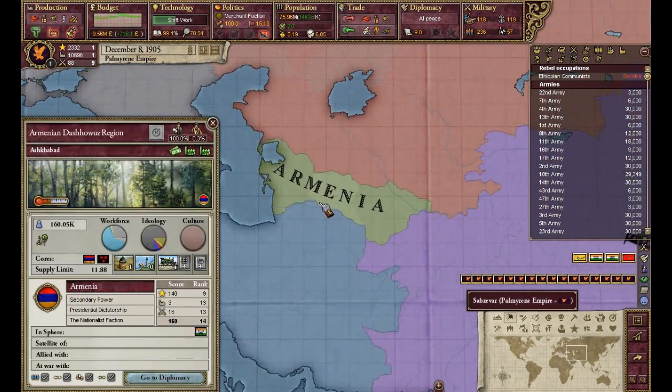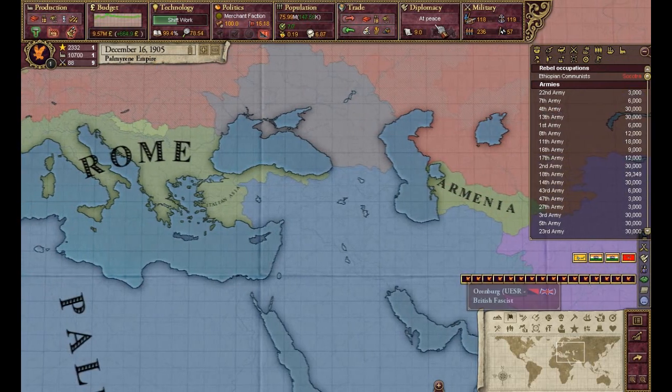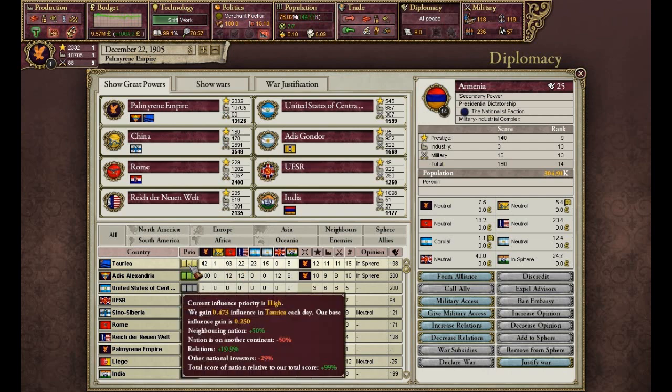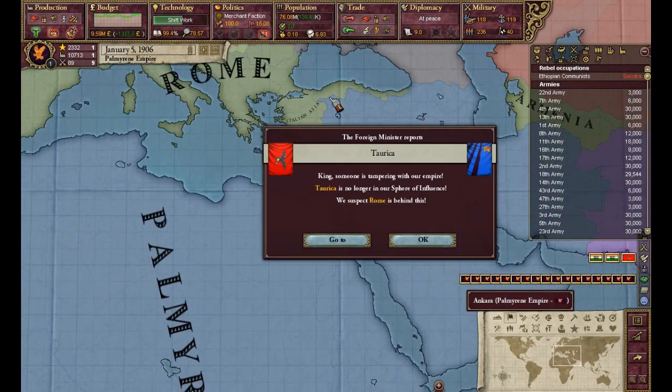What to do about Armenia, though? Fighting them would effectively mean fighting India. Could wrestle them out of the sphere, but do I have the points to do that? And somehow actually manage to maintain my own sphere of influence? Probably not, as we see here. Now they'll be removed from the sphere. Or not. Rome's just going to sit at 100. Not that I'm complaining, but... there we are.